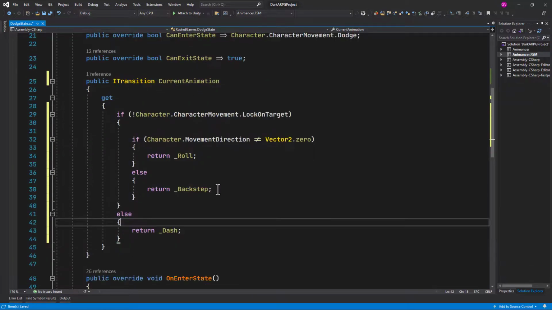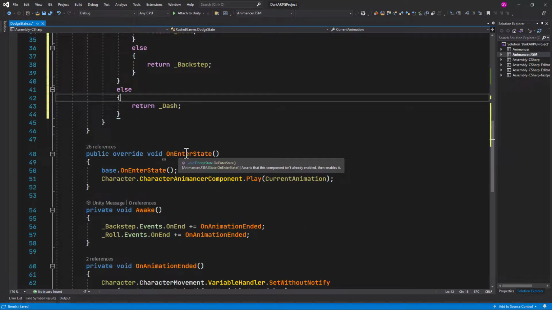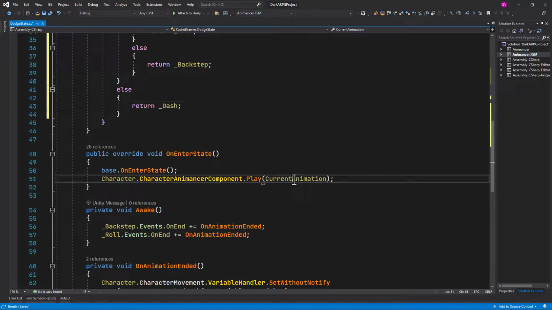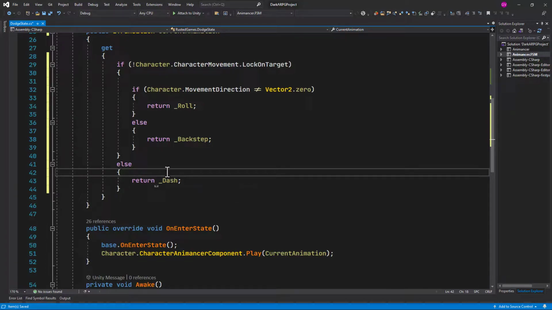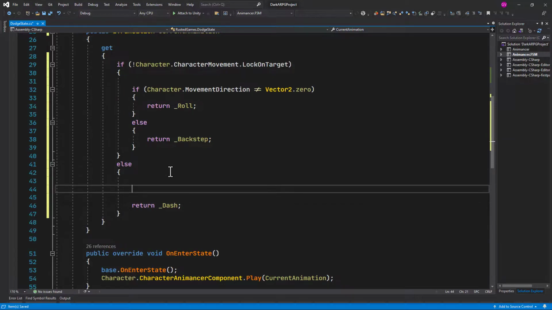So this current animation will be played on enter state, and in this on enter state we are going to check whether we need to use the roll, the backstep or the dash. To tell this dash how to change the movement direction, we need to do it right before returning this mixer 2D. So we can do it here.